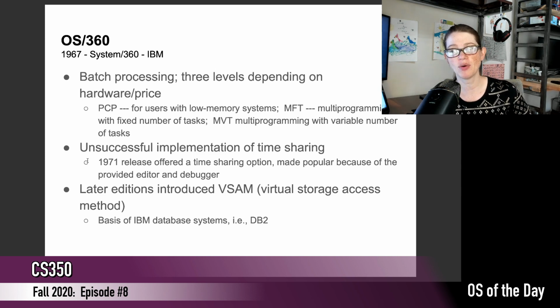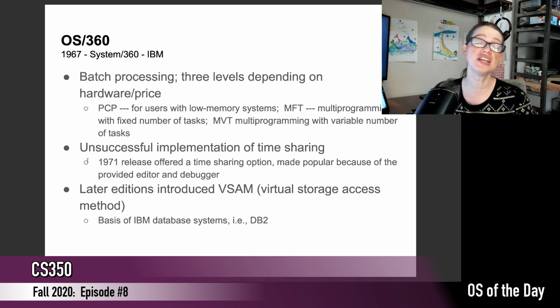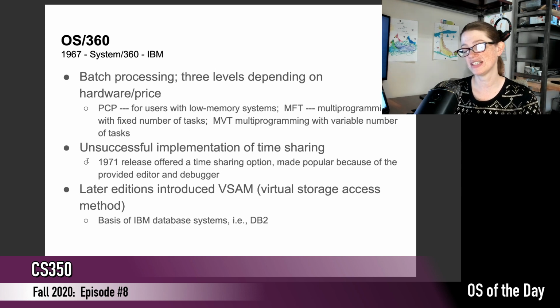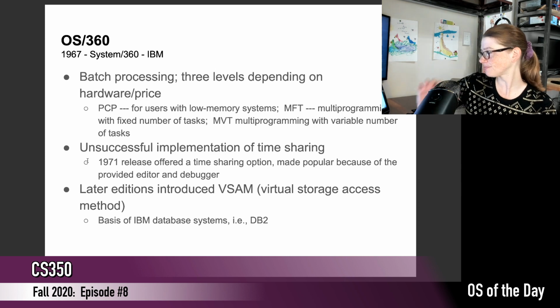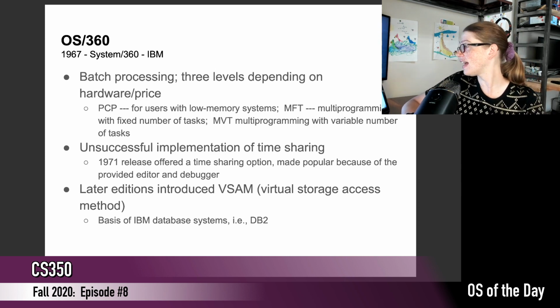All right, now OS 360 actually lived for quite a long period of time, and some of the later editions of OS 360 actually introduced things like VSAM, which is the virtual storage access method, which is the basis for the database systems that IBM has, which I think is called DB2 if memory serves me. So there are some modern things coming in OS 360, it's just it took some time. All right then.